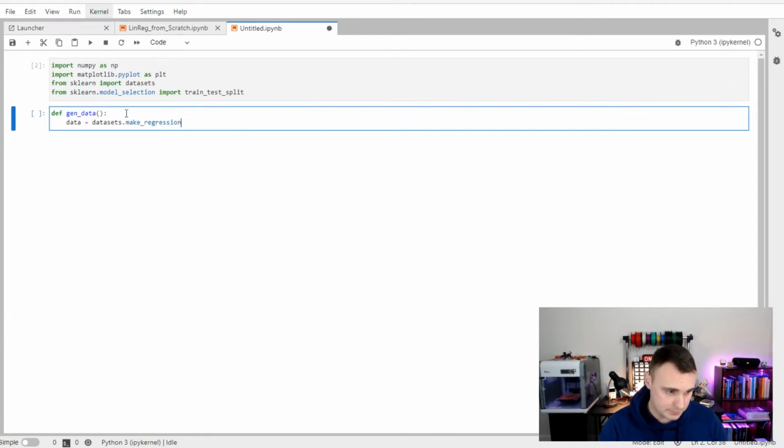Easy enough. Now, what is it looking for? Well, it's looking for the number of samples. So n_samples. For now, let's do 1000. It's going to be looking for some noise value. So if you remember before, if you've seen another tutorial, make_moons also looks for a noise value, but that is a floating point from 0 to 1. In this case, we are going to be inputting an integer. So I'm going to make the noise equal to 20.